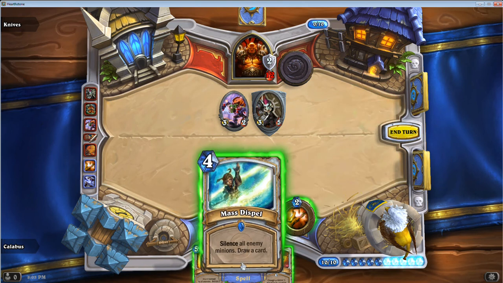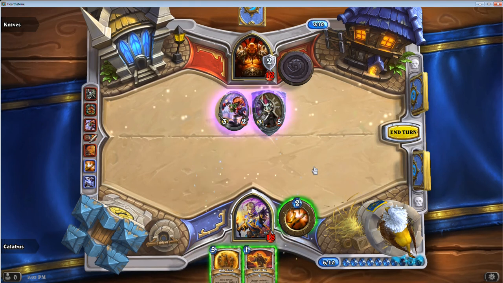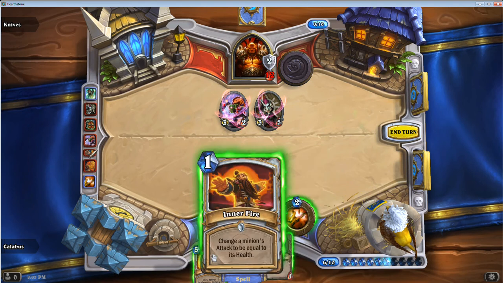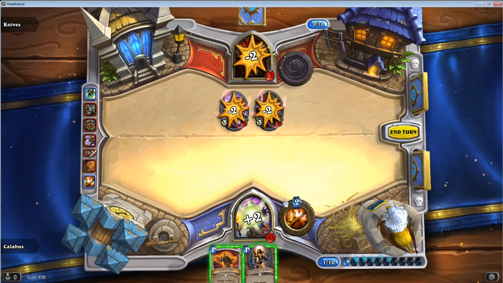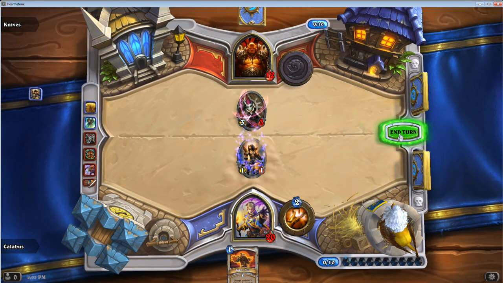Alright, so we're gonna mass the spell just because I want another card. There you go. Get an Argent Squire. I guess Holy Nova just to get rid of the Mad Bomber and to weaken his Shield Master. There you go. And because I have the mana and he has 1 card, we'll throw out the Argent Squire.